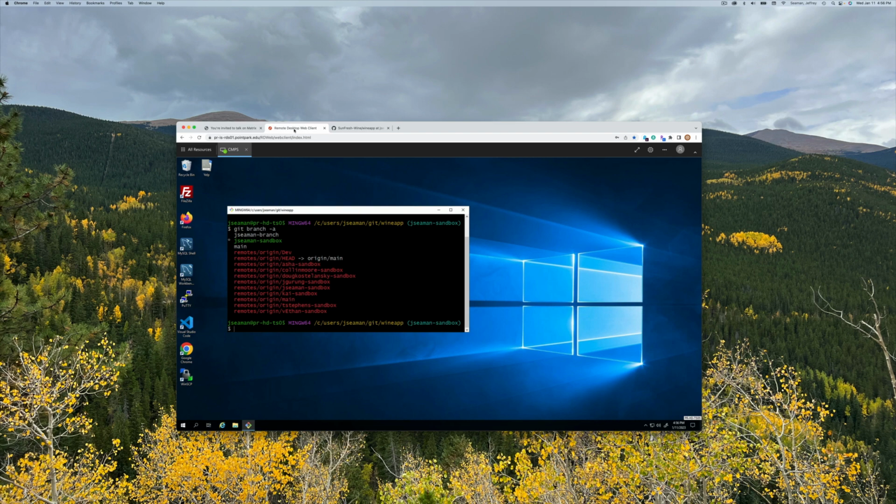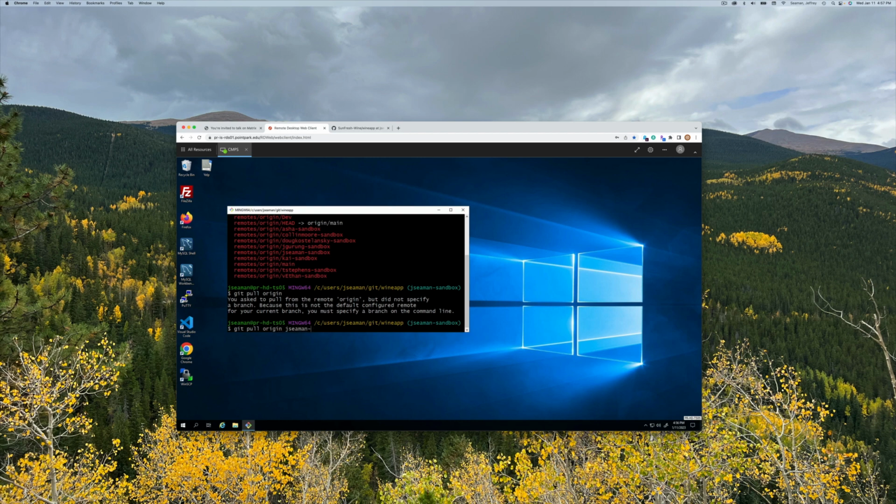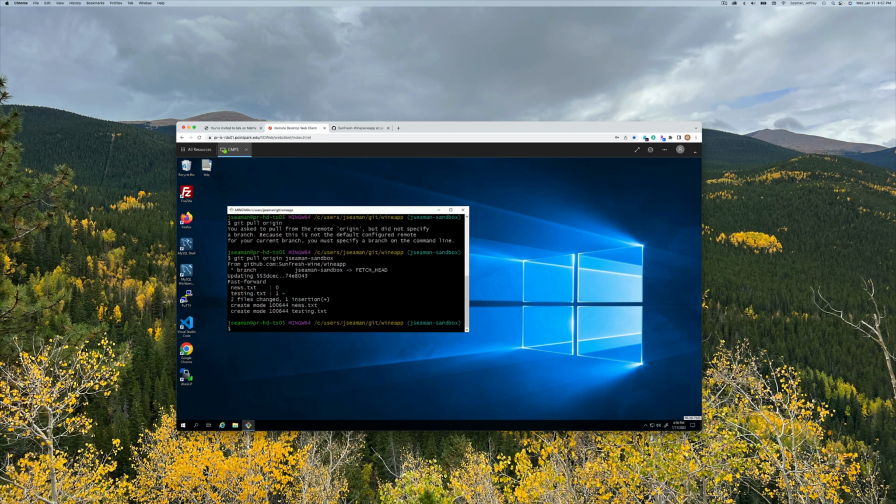So, all right. Now I should be able to do a git pull origin. All right, so still not liking that. That's something new, so let's see if we can figure it out. Origin, maybe you have to specify the branch in here. That's weird, if you ask me. Yes, that is something new. Something new I've been learning is you have to specify different things. Things have changed because I don't play with this every day. All right, so you've seen how to do that.